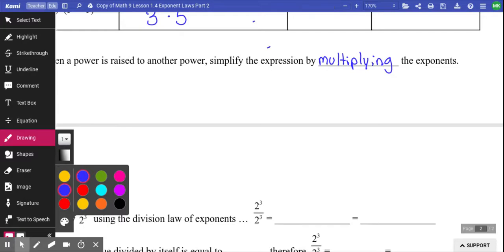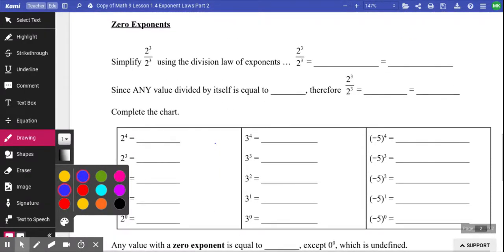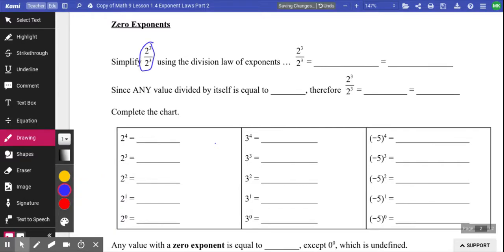We will look back at our zero exponent law, which we kind of talked about last day, but not really, and how the zero exponent law can get a little bit trickier. So last day we learned that when you have division, you subtract the exponent. So if you look at this question, we have 2 to the power of 3 divided by 2 to the power of 3. Using our division law, we know that same base with division, we can subtract that to become 2 to the power of 3 minus 3. 2 to the power of 3 minus 3 is 2 to the power of 0. That's what we were doing last day.